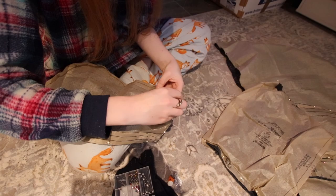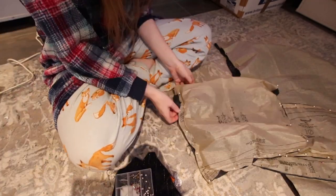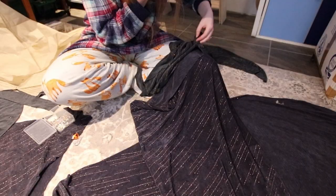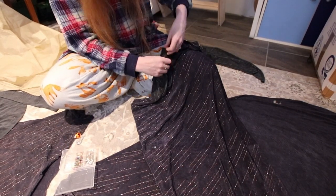So I got to work taking out all the pins before packing away the pattern pieces for the next time we need to make an awesome cape on the fly. When the fabric was at last pin free, I then took some pins and pinned them through two layers of the fabric to attach the shoulders and the cape bottoms together.